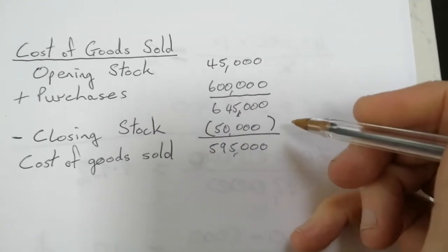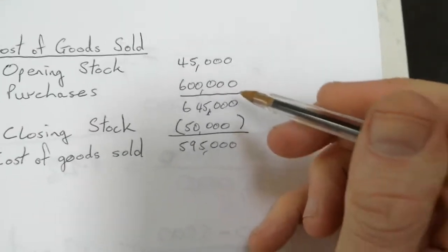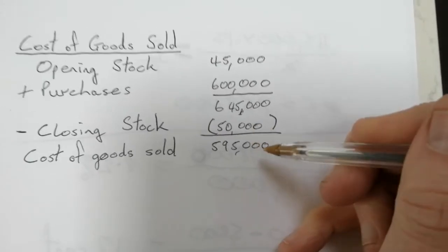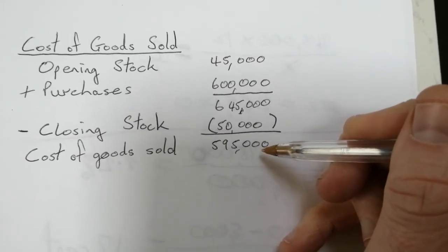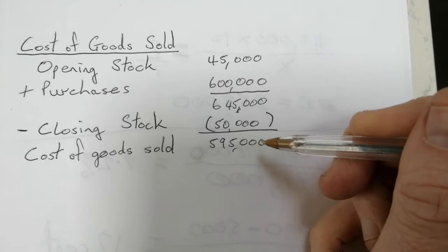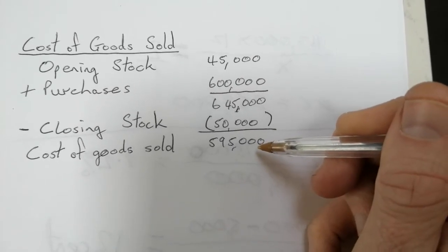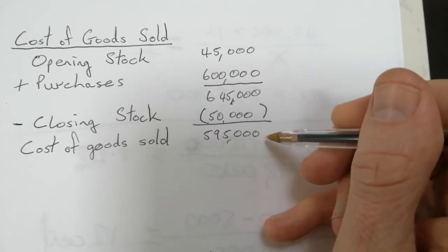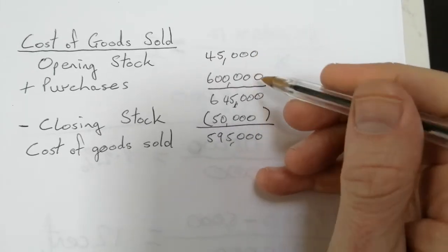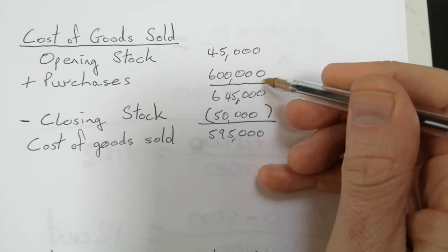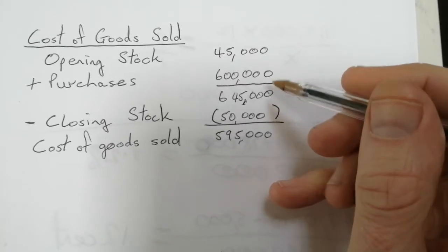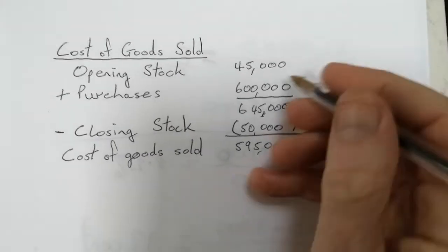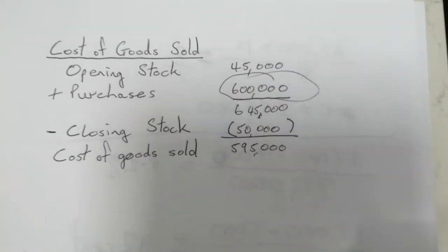So the quick way I mentioned earlier is, you know that with purchases you're normally adding opening stock and subtracting closing stock to get the cost of goods sold. So if you want to go backwards, all you have to do is take the cost of goods sold and do the opposite, add the closing stock and subtract the opening stock. So for instance, 595 plus the 50 minus the 45 will give you this 600,000. That's kind of the shortcut. But if you're ever not sure, I would write this out to try and figure it out in my own head. So now we have the figure we're looking for, the 600,000 of purchases.